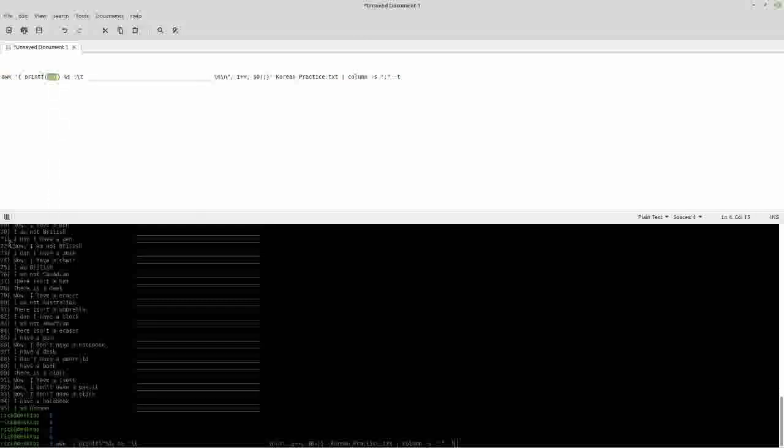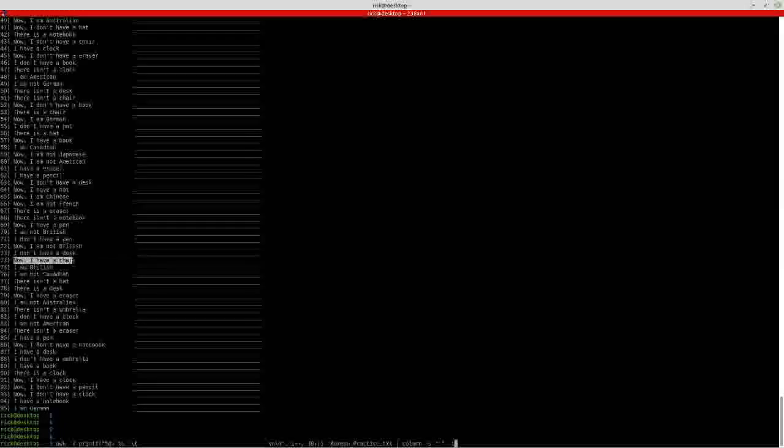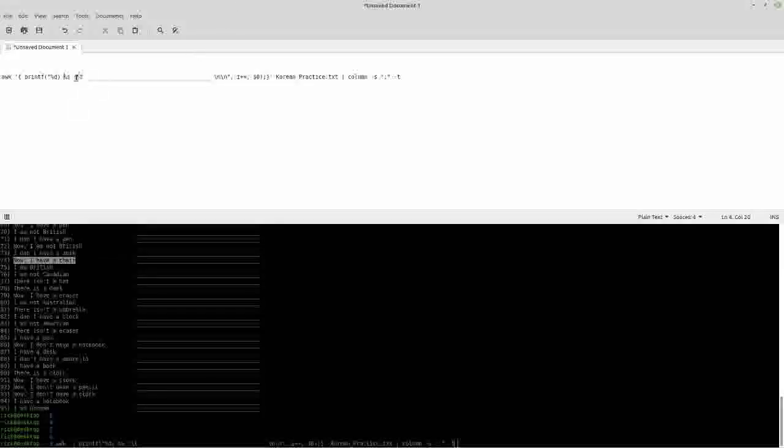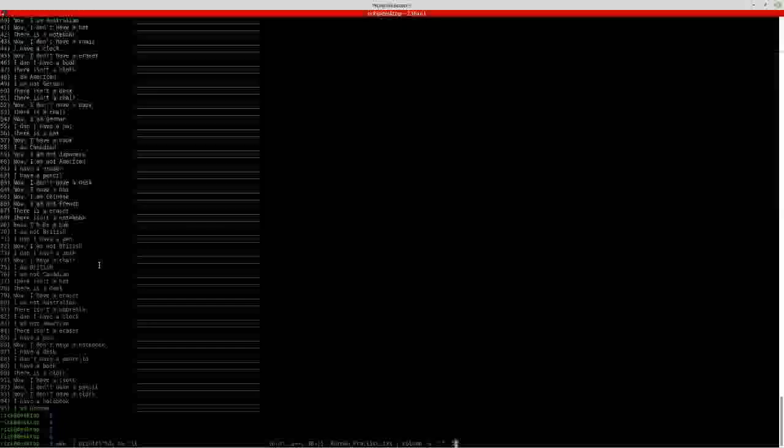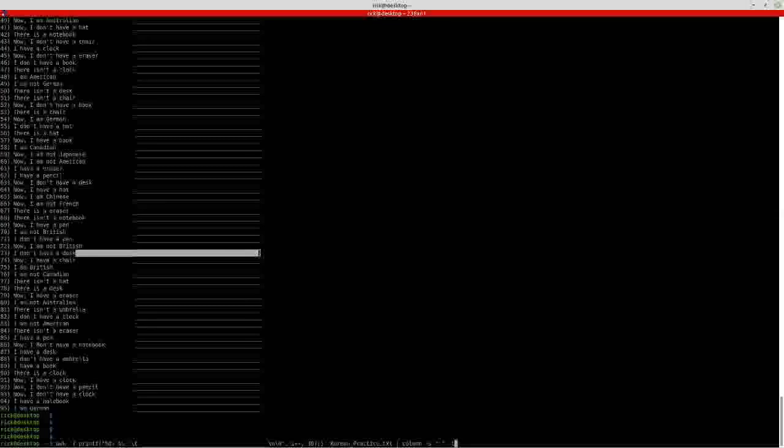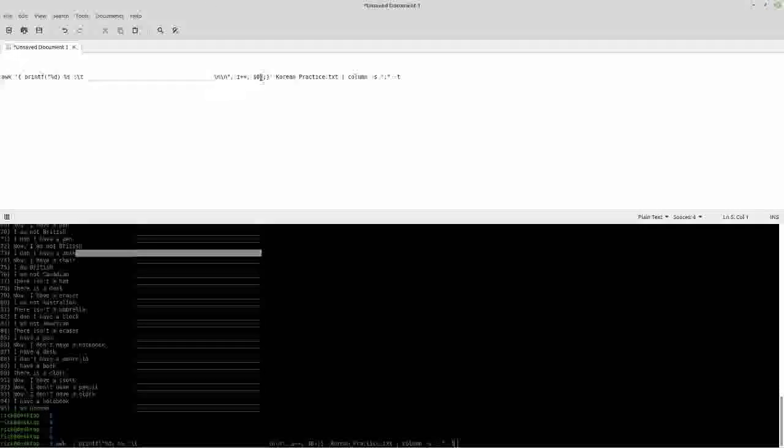Now the column command is the thing that's actually aligning the lines. Here's the command. So it's awk, and then you're printing a digit, and then the string, and then the tab that's appearing in the file. You see where I've put that semicolon? This is the string, but there's no semicolon in that file. That's because the column command looks for that, and it uses it to set up the column, but it removes the column indicator.